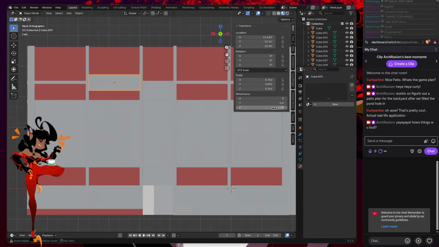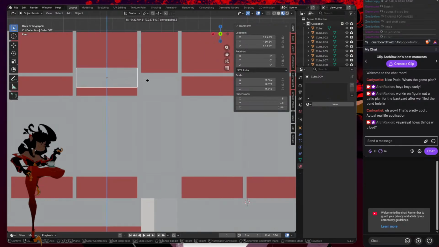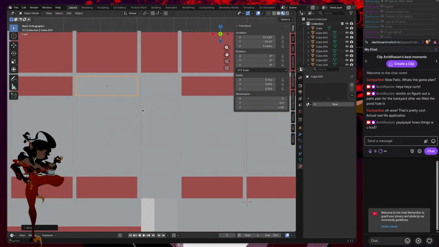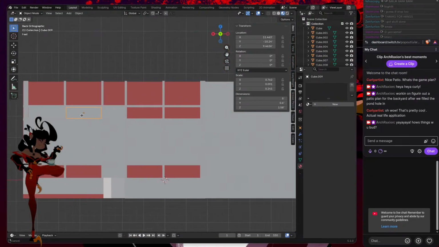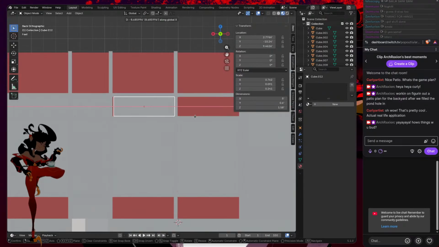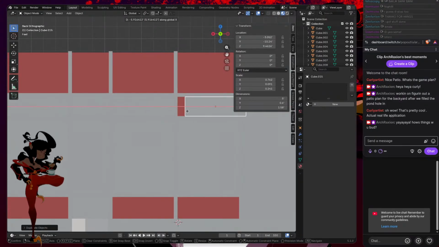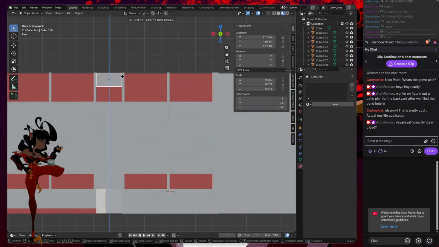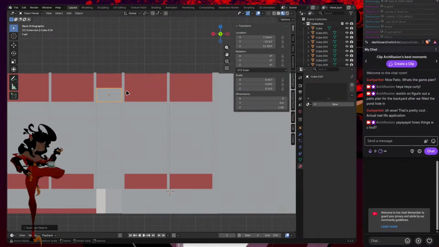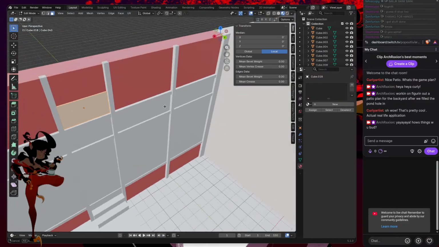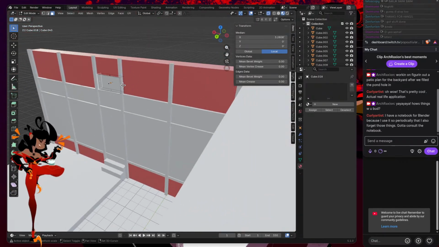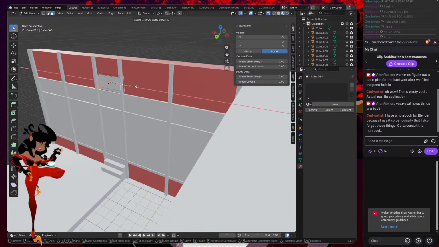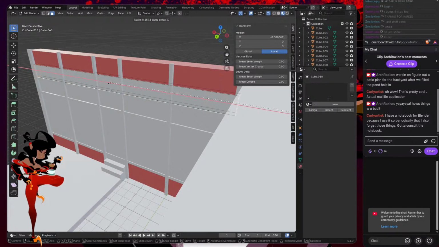1.58 feet. Grab that, and scale on the x-axis and widen that baby out.